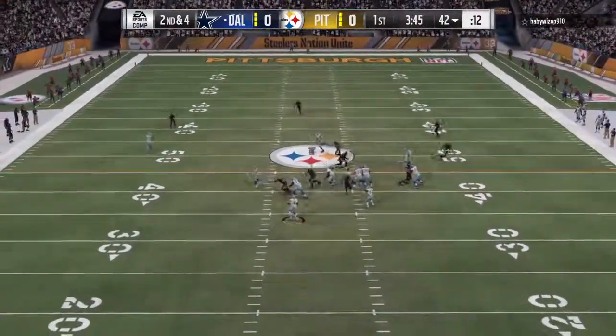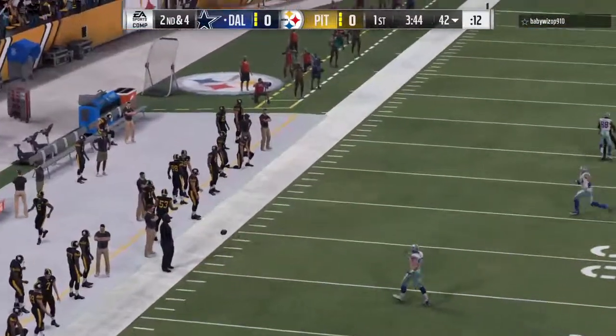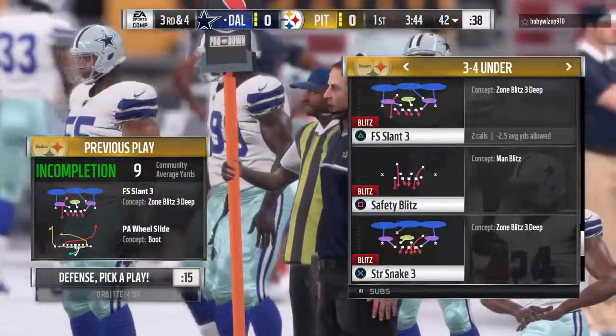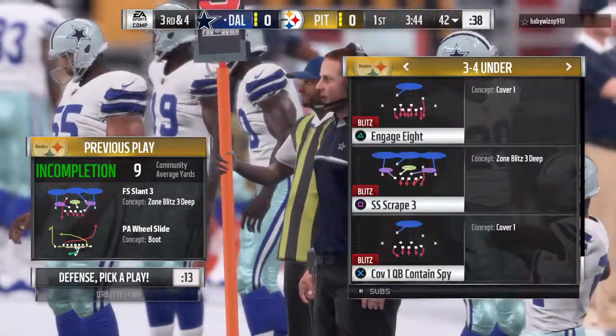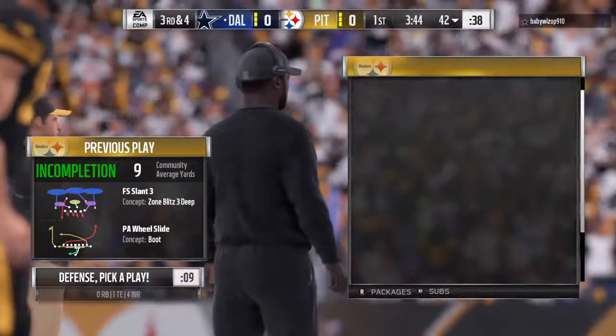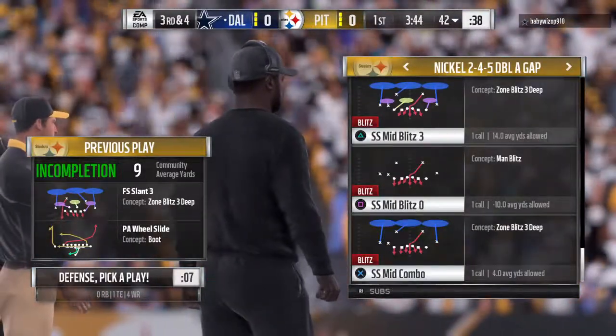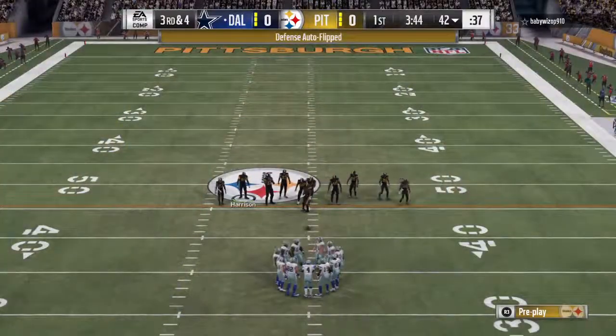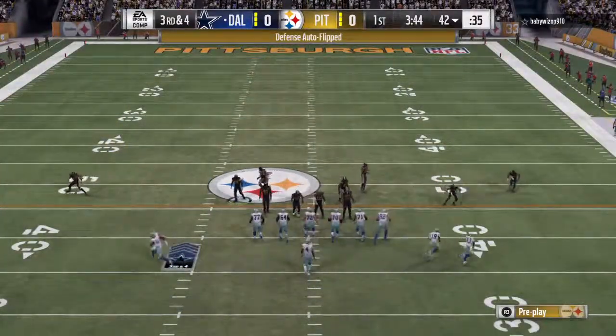Now it's a bootleg with Prescott. And his throw's going to be incomplete. Jeff Heuerman, the intended receiver. And it's 3rd down. Let's face it, you can run the route tree as many times as you want, get in sync, practice it, do all those things. But once you get to game speed, it doesn't always time up quite that well. That one goes incomplete.